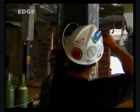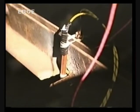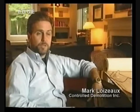Here's what demolition experts use in steel-framed buildings: the linear shaped charge. It's a chevron-shaped or V-shaped charge that you can focus at a specific target, and it's lethal. It generates around 3 million pounds per square inch pressure at a speed, depending on the explosive inside the shaped charge, in excess of 27,000 feet per second. Well, do we have columns in the World Trade Center that show evidence of shaped charges?